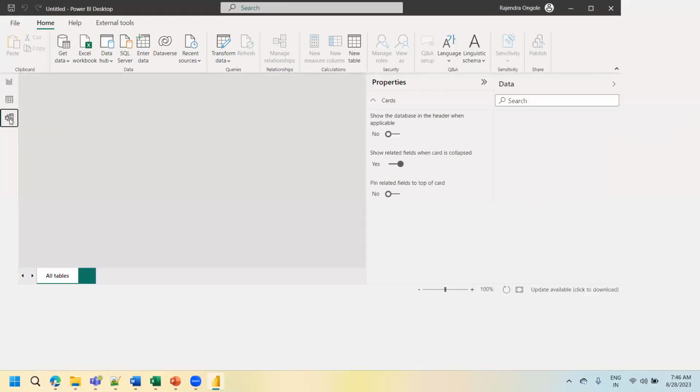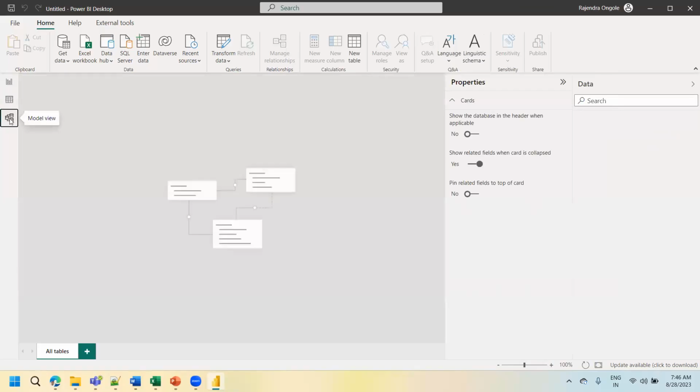And the last view or tab, we call it the model view or model tab. Here, if you are importing or extracting multiple tables, in this view you are going to build the data modeling activities, like building relationships or connectivity from one table to another table. These activities are performed in this model view. So connectivity between one table and another table, we are going to build in this model view. As of now, it is blank.